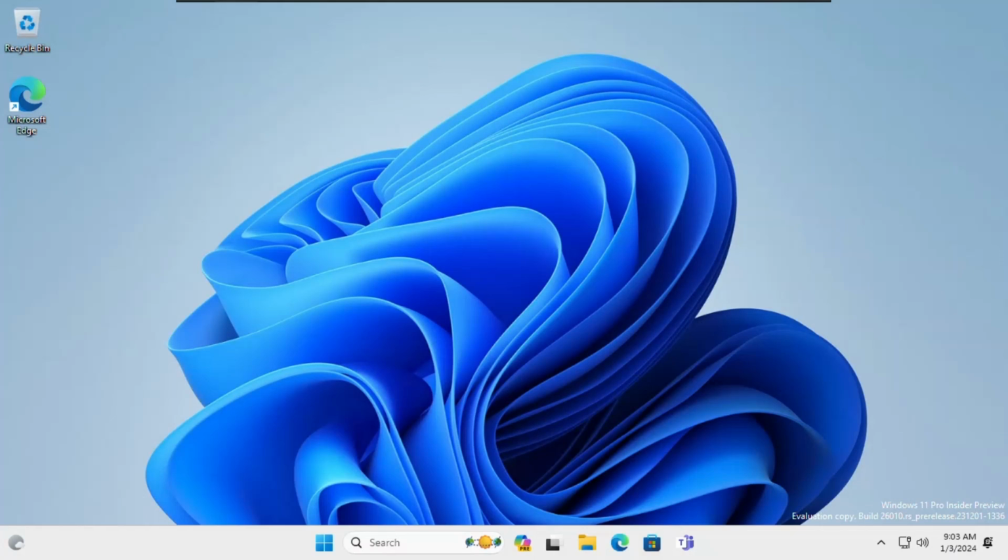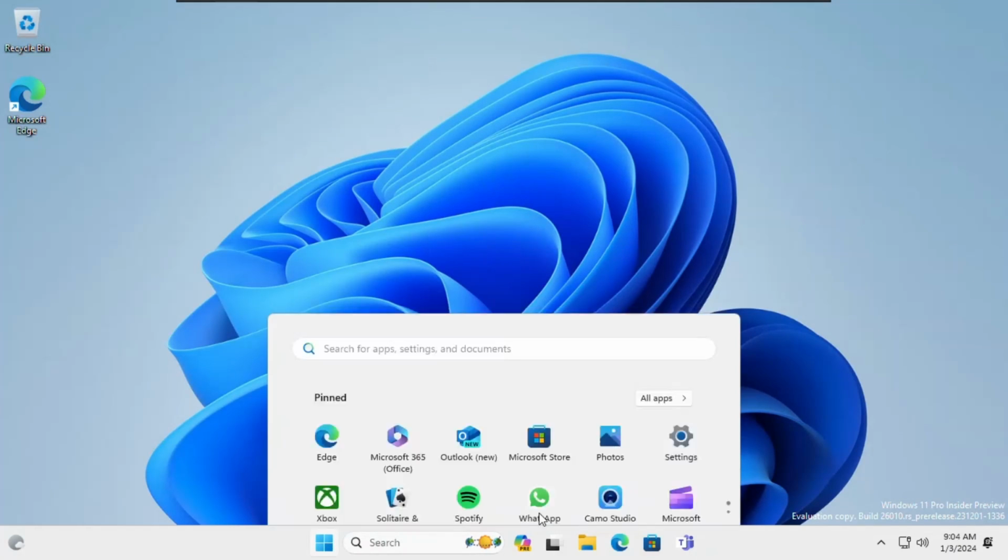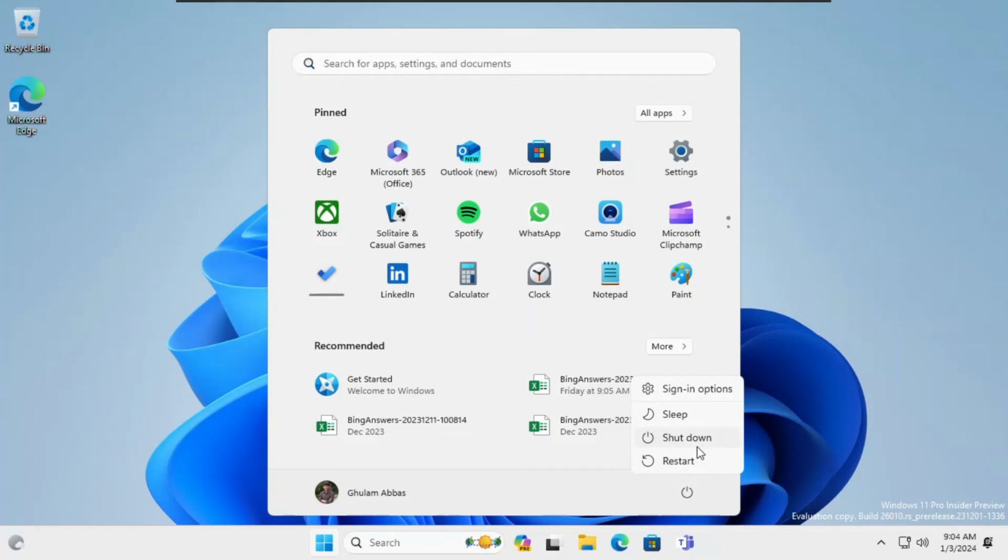Now, whatever changes you are going to make in your system, just do it. However, after testing anything, if your system fails, you can simply click on the snapshot and it will restore your system to the state it was in. So for now, it is not here. I'm going to shut this down and open it using VMware Workstation Pro. Or without opening, I can simply take a snapshot, and that snapshot will be used for any further changes. If something goes wrong, I can simply return back to normal.